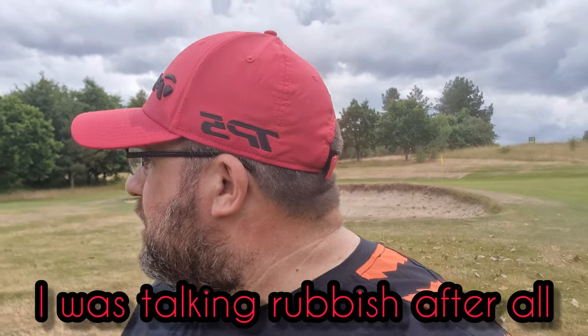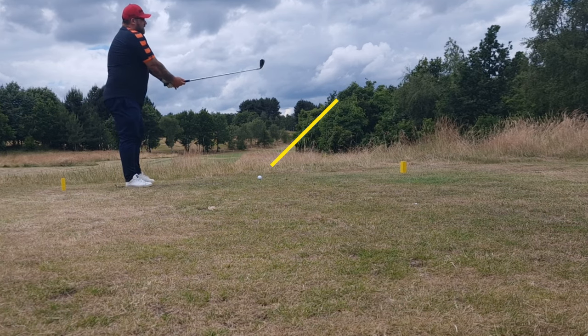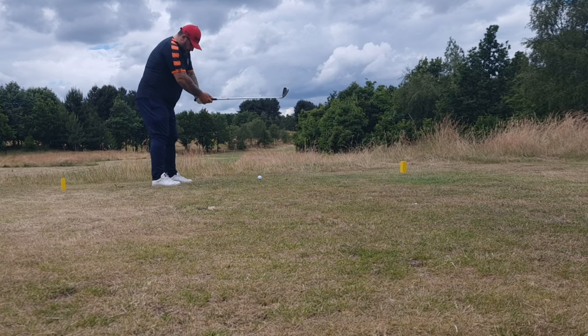It's a par five - oh no, he's still down there, good lad, still plugging away. This is the big test: a par five, 500 yards, playing with only irons. I'll let you into a little secret - after the 72-hole day and about four or five days off, I played again last night with Stan, Darren and Carl. We played nine and then started 18 but stopped halfway through. I took a five iron off this hole and actually birdied it. Let's see if I can do the same again with the three iron.